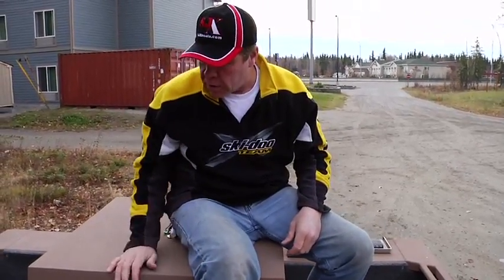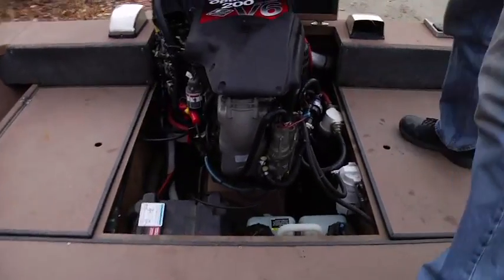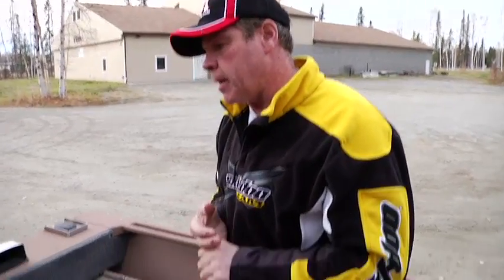Okay, well, we're going to go under the engine box and show you the 200 horse Optimax. This is a 2-cycle direct injected engine, as opposed to carbureted engines, which are kind of a thing of the past. The direct injected engine is better than a fuel injected engine. It's better than a semi-direct engine. It is the most advanced two-cycle engine, and it's great on fuel economy, and it's excellent for service and maintenance.